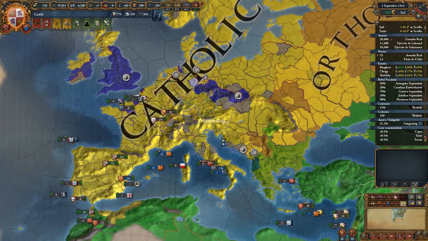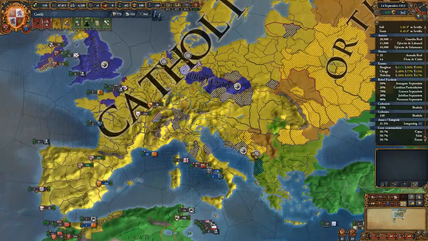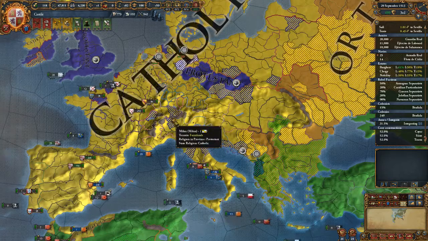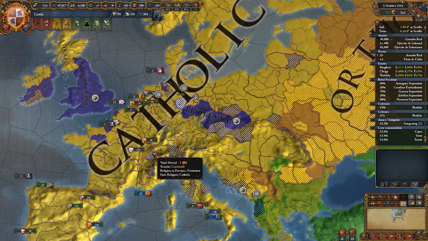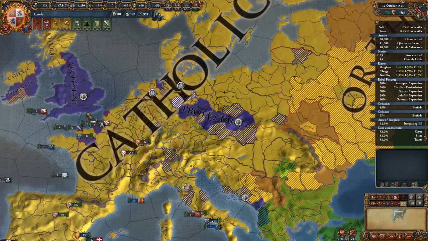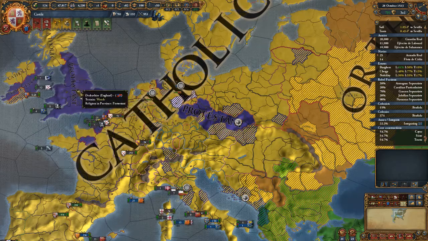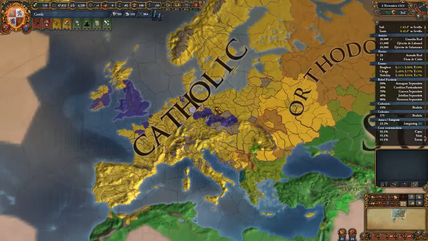Protestantism has become entrenched. This Center of Reformation has been doing jack all in terms of converting. It's hit up some provinces over here in Italy, but hasn't really done anything to make a nation switch over to Protestantism. There's only 3 Protestant countries in the world right now: Bohemia, Saxony, and England. Oh, 4. Oldenburg has converted to Protestant.